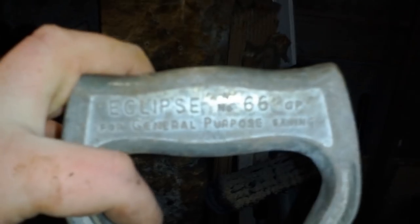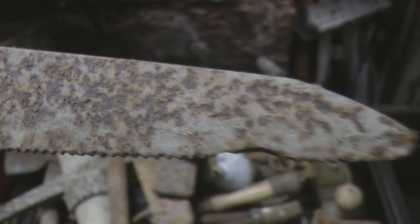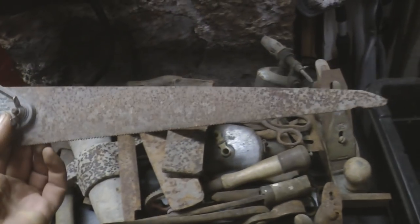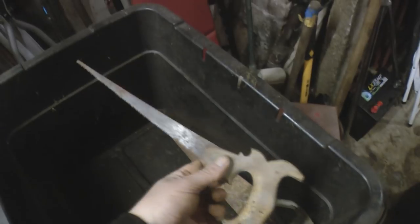Here are the old saws. Let's see, it's an Eclipse number 66 for general purpose sawing. It says on that side of the saw. Unfortunately this is missing a bit of the blade, but I can still tidy it up and possibly use it. I don't know. But certainly a piece worth keeping. Also put in the box that other little saw as well, which won't take much cleaning up.